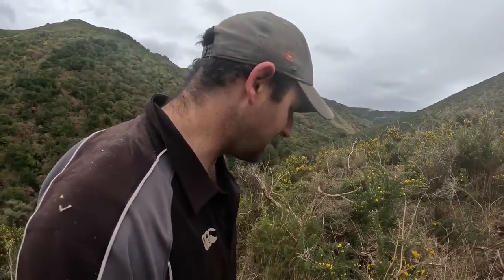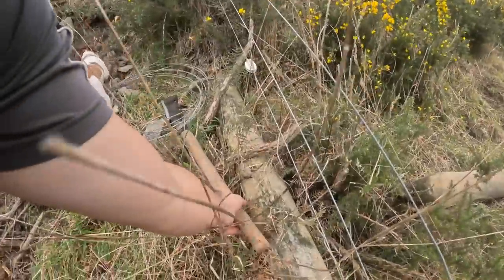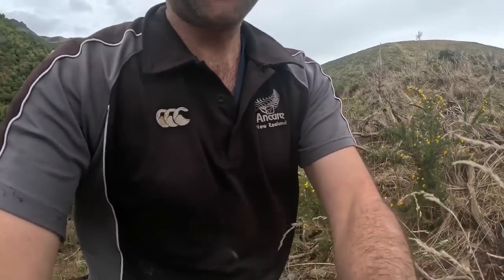So just carted in a post and some wires and insulators and stuff. We'll start hacking away at this. Got a wee chainsaw, but just got the slasher for now. Sharpened her up last night. And yeah, we'll get into it. Quite a satisfying job once it's all done.